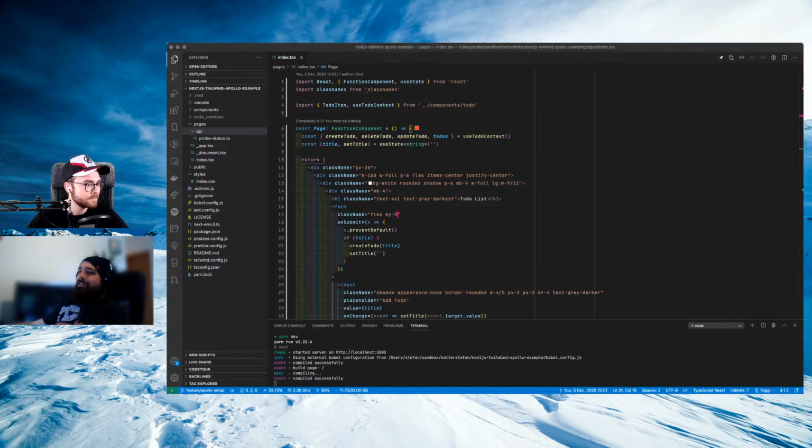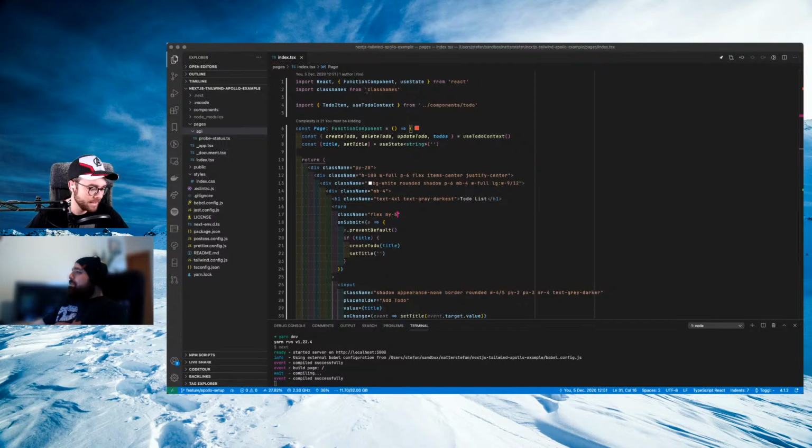Today we would like to add ApolloServer to the project, and then also add the ApolloClient to the front end and connect those two things together and store the to-dos on the server. This time we will only store it in memory, and then probably next time we will add some kind of database. We'll see what is a good option for using with TypeScript and NextJS.